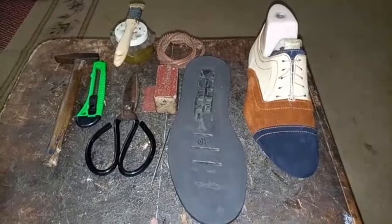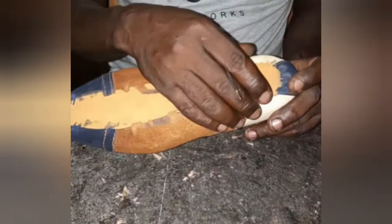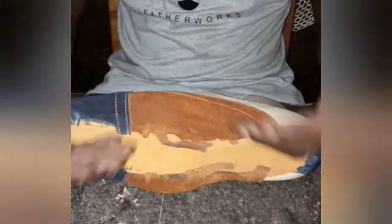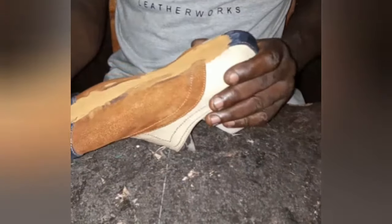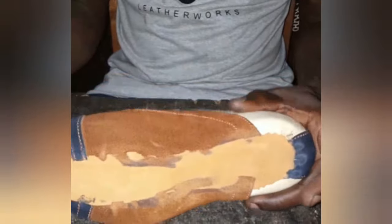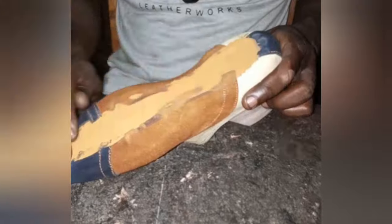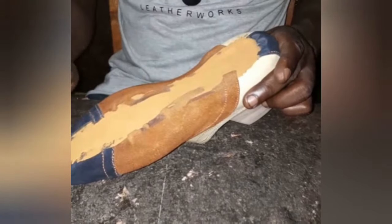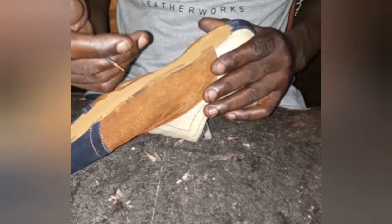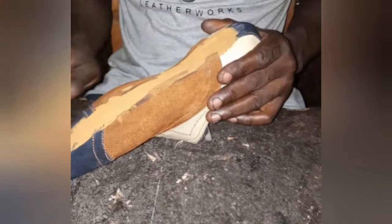We'll get straight to it. We are all aware that there's an insole which is like the foundation on which the shoe is built on — or built beneath. So once it must have been done lasting your lining, placing your back stiff and front stiff, and the eventual lasting of the upper, it is advisable to fill the void, which is the space in between. This is done so that when you're done placing the sole, this void is not visible — it's actually sealed off.